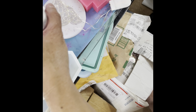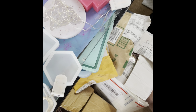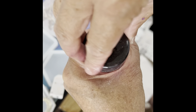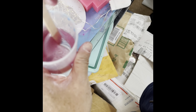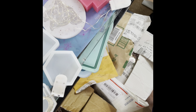So I'm gonna actually add a little bit of white to this one here. All right, now wish me luck that pouring it all goes the way it should. Okay, so we're gonna mix. So that's that one. Mix this one.